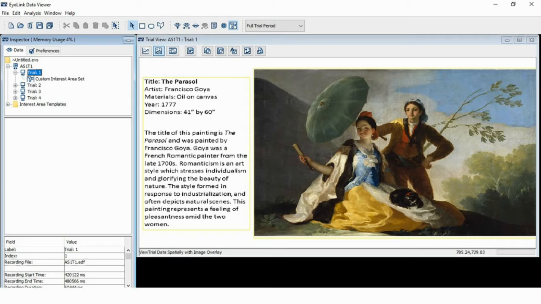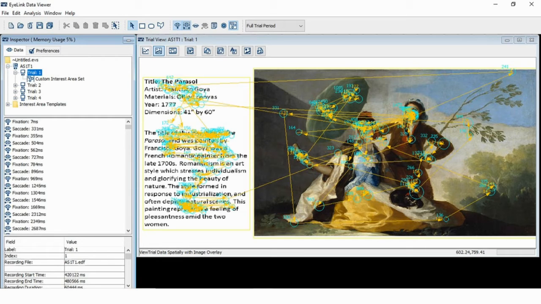As you can see, I have 2 very simple areas of interest, one around the text and one around the painting. So for this, you can answer research questions like how often they are switching between the text and the painting. Here's that same file with the eye fixations and the saccades. You can see they're going around it quite a bit. This was me doing it as a test, so I didn't actually read all of the text. You can see I just kind of skipped around.